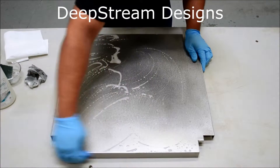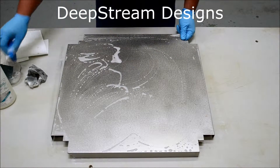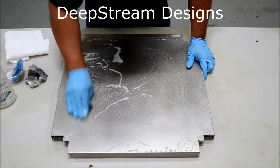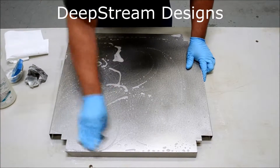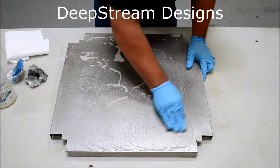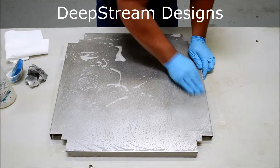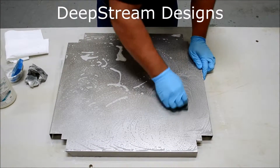Then you're going to grab your green scrubby. Because our lids are finished in a random orbital pattern, you can just pretty much use any pattern and it's not going to affect the grain. If you're doing this on some other object that does have grain on it, you want to rub in the direction of the grain and not across the grain or you'll have a scuffed surface. That's why we intentionally do the random orbital sanding on ours so that it will hide any kind of marks, especially if people are laying things down on the top of your bins.